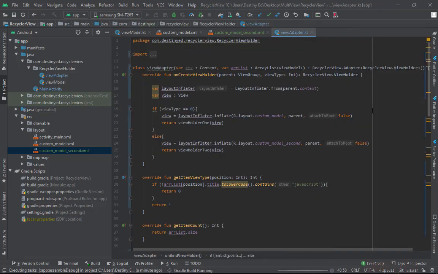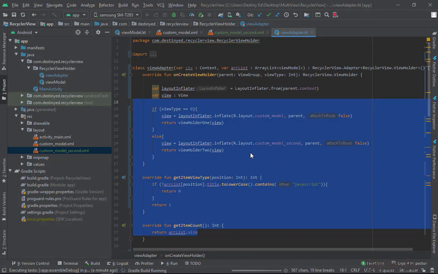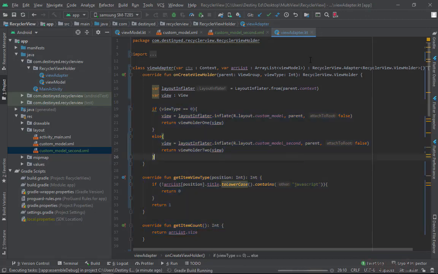And so where we actually did the work is in the view adapter. I removed everything we had in the previous RecyclerView and then replaced it with a new one, but I just left this line. Okay, so this class view adapter, the context, the array list, and here I extended the RecyclerView.adapter and then pass in RecyclerView holder.